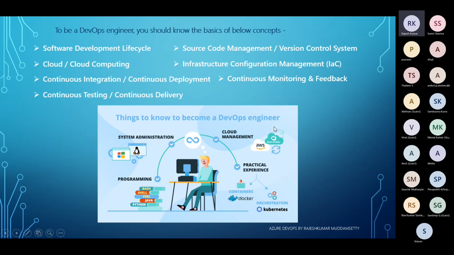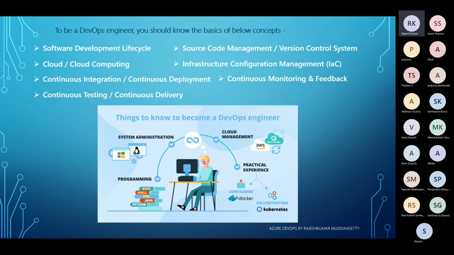As a DevOps engineer, it's not that you should know everything in detail. At least you should know the basics. When someone says, what is a container? You should tell them, okay, a container is this, this is how a container works, and this is the purpose of a container. Then someone says, I have a Python code and I want to deploy into an AWS environment. Can you help me? Yes, I can help you. I know how to build Python, and I know how to deploy into an AWS environment. You need to tell them these are all the things I know. So if you want to get work from me, you need to arrange these things for me.